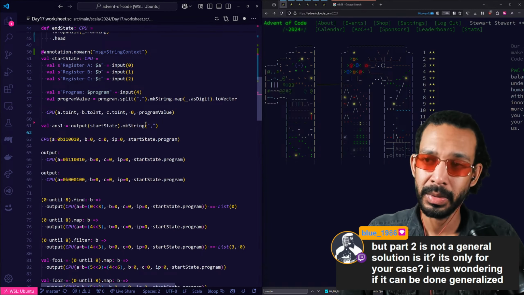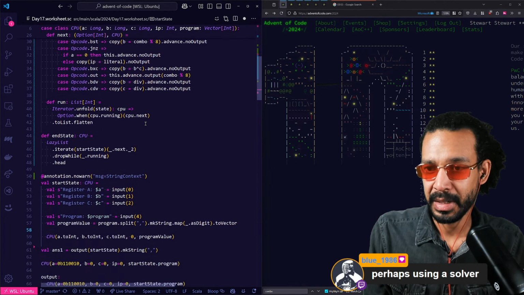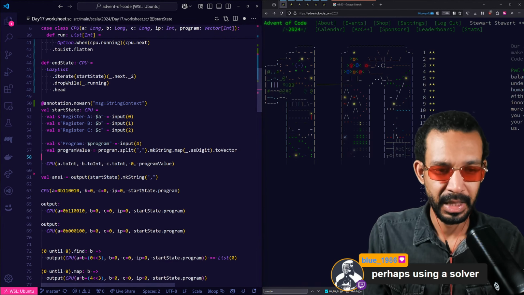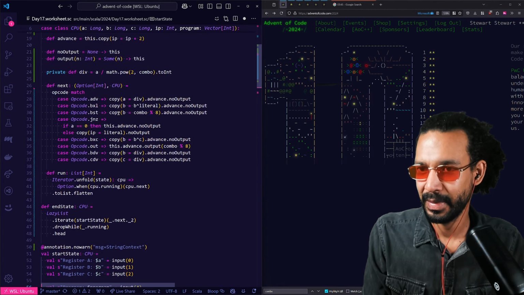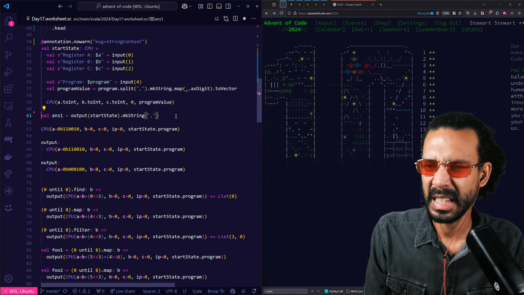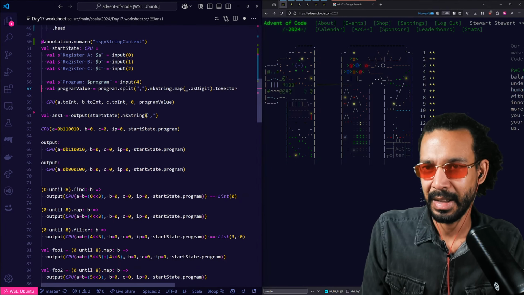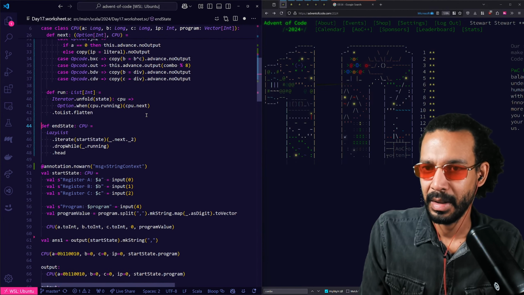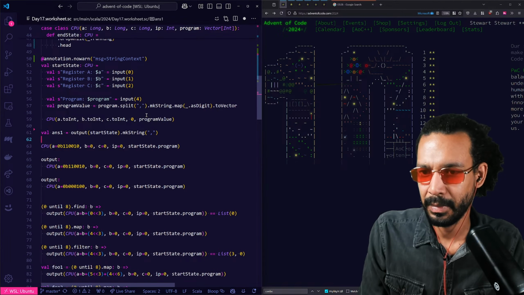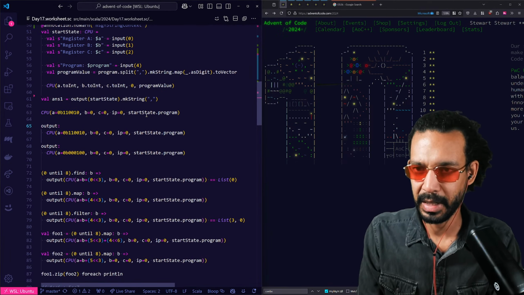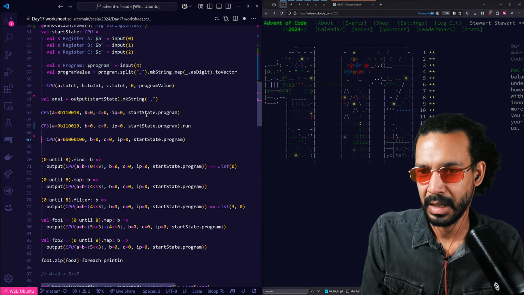My part 2 is a general solution actually, because all it does is do the bit shift 3, and then it runs the code. So it runs the code that I'm given. At least I think it's general. Like if someone wants to provide a test case or you do, then yeah, go for it. Okay, so we have an end state, we have a run. I'm gonna replace those real quick. So all of these cases, we have that run at the end instead.